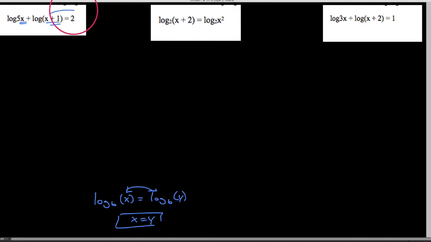So we could subtract log base 10 of x plus 1 to the other side, but what you get is an expression that looks like this: log base 10 of 5x is equal to 2 minus log base 10 of x plus 1. You can see that we don't have a logarithm equal to a logarithm. We have a logarithm equal to 2 minus a logarithm. Even though they have the same base, I can't equate the stuff inside their arguments here. So we're going to have to isolate these, and we're going to use the properties of logarithms.